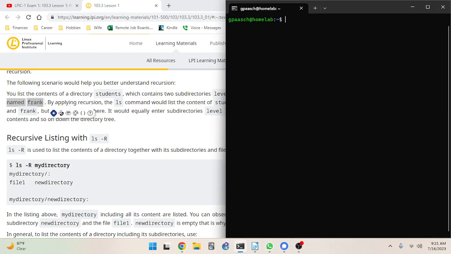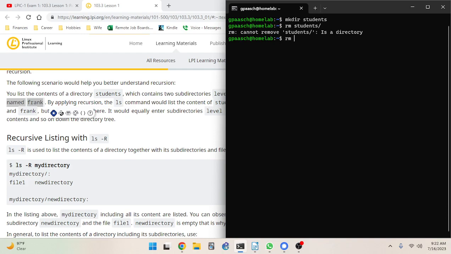So we're going to have a directory, and we'll do this using the commands that we learned in the last video. So mkdir students. All right, and then we're going to change directory into students. Now what we could do, and let's do it this way. So we're going to remove that students directory, and we'll do an rm -r.